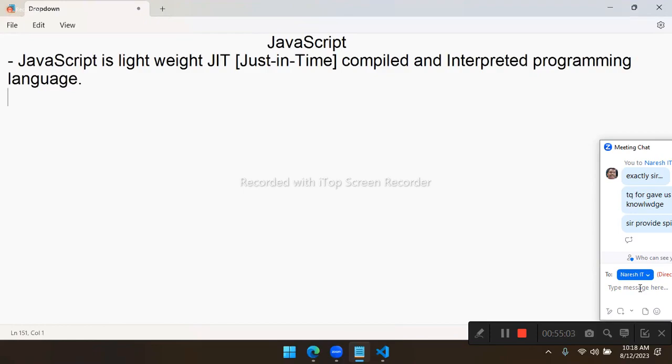We call it a lightweight, interpreted or compiled programming language. What is this point? I will tell you.